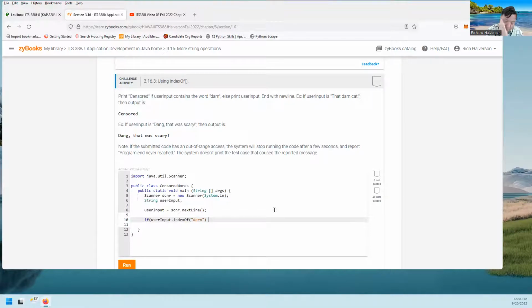So if it's greater than or equal to 0, then we print censored. I'm going to do this: if darn is in there, I'm just going to make user input equals censored.